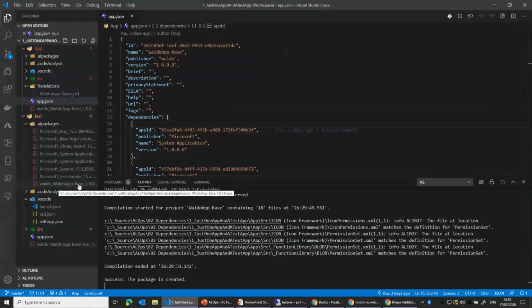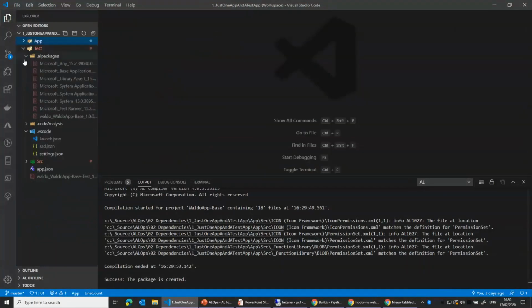I even didn't have to compile to make the symbol available. With the later versions of the compiler, they're able to already pick up the new code from other workspaces. So this is actually quite interesting.